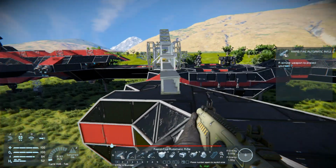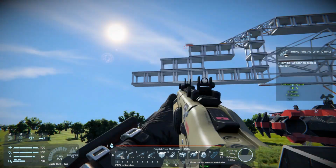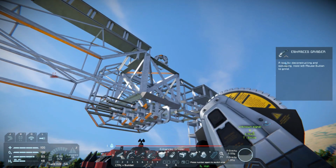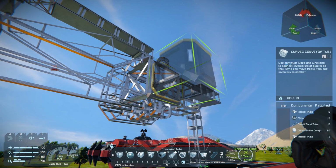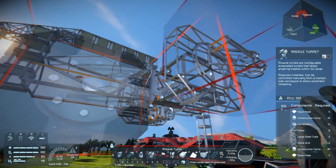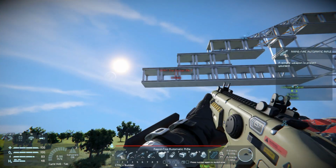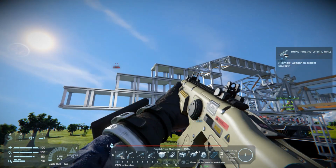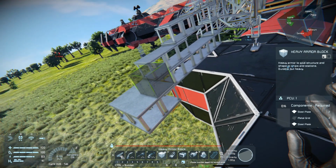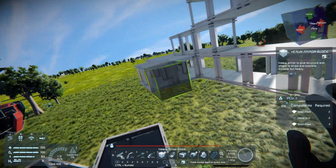So there's that idea. That's one aspect of the ship that I'd like to figure out. Because then what I was thinking is, let's see, if I were to put a standard conveyor tube like this, and then put this guy out here, like so, then what I was thinking is we could, probably using the inverted corner type blocks, which would sit along this edge, and then you'd have the inverted, and then you'd have the standard again. So it kind of follows the same pattern.